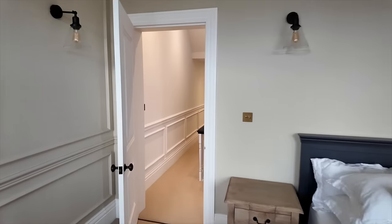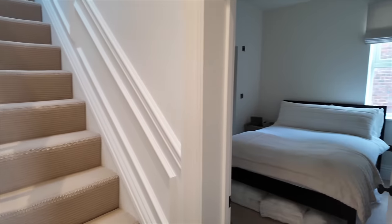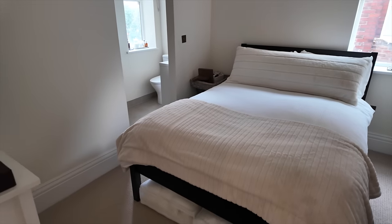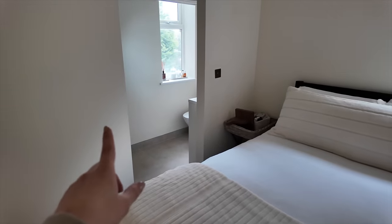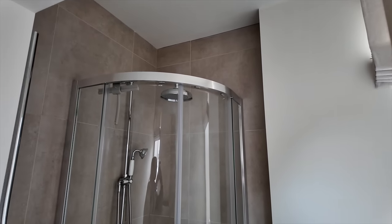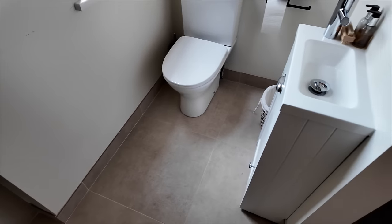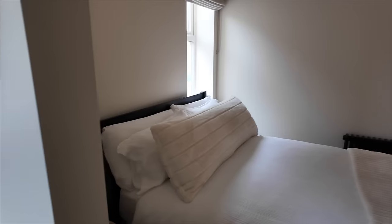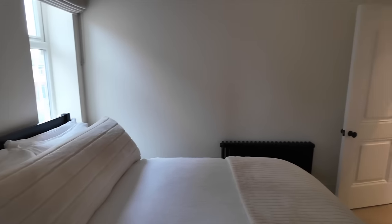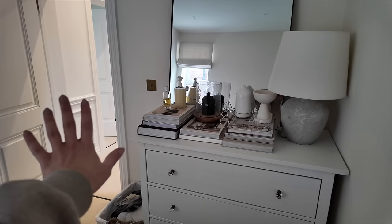The bed is from the Cotswold Company. Heading into the spare bedroom - it's a double room at a squeeze because we added the en suite. The en suite has a corner shower, toilet and sink unit. We still need to add some kind of sliding door for privacy. I need to organize and style this room up - it's got a bit chaotic, and I've got coffee table books that need rejigging.